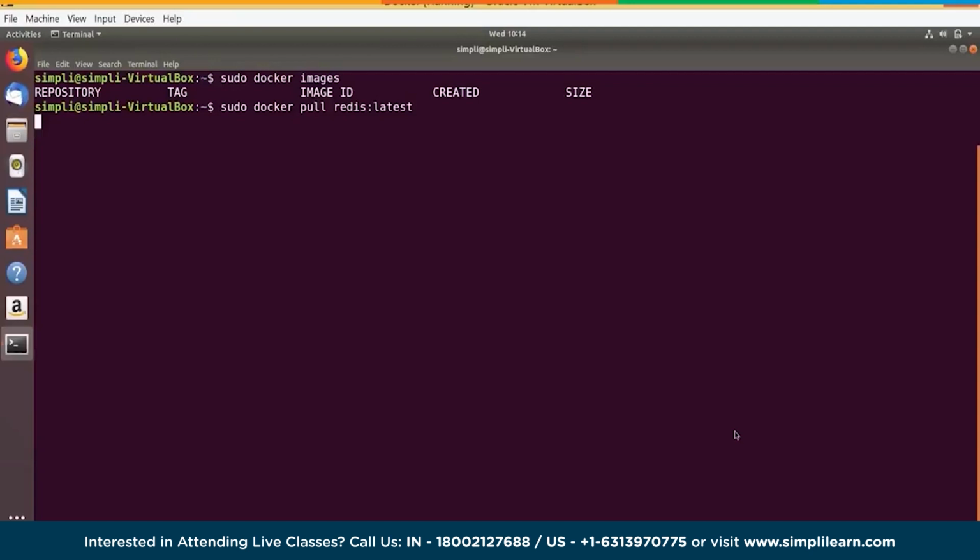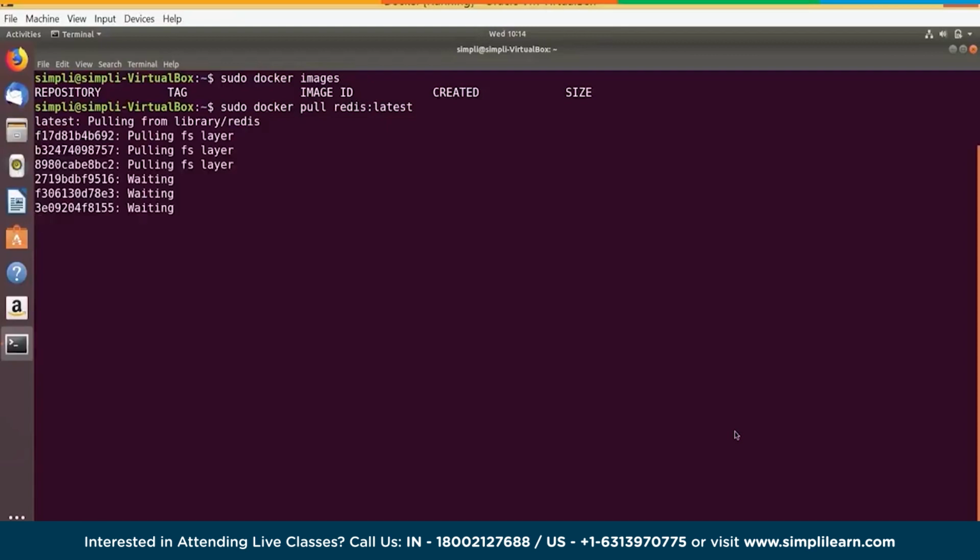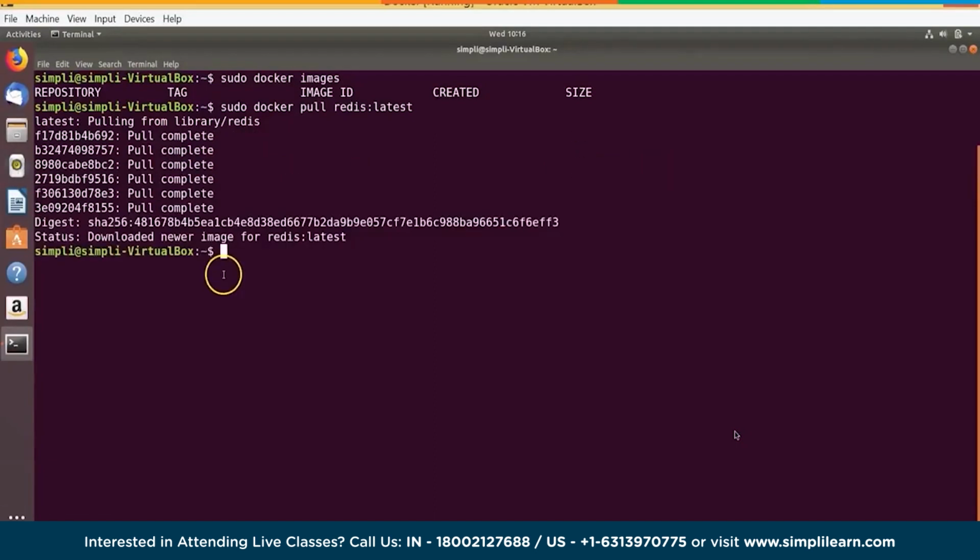So I'm going to go back to my command line and do latest, and what's going to happen now is that we're going to pull the files live over the internet and create the Docker image. So this is going to take just a few minutes. Of course, if your internet speed is faster, then this will happen a lot faster. And here we are. We have everything downloaded, which is great.